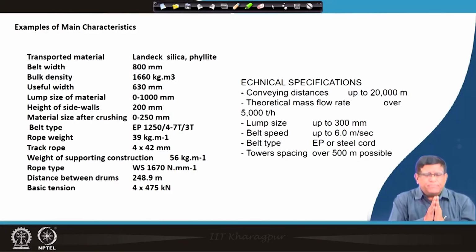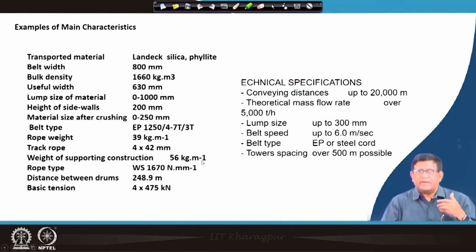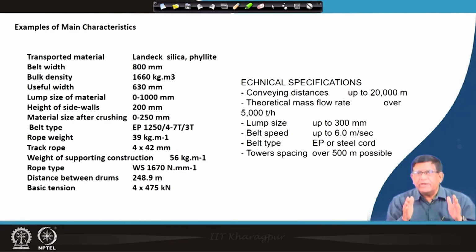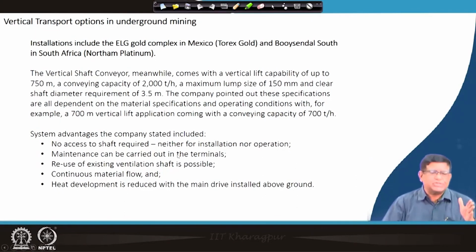Now, there are many examples, there are many places where these are there. I have given you this list, check over here, so that if you take out some numericals, if you create some problem and try to solve, how near you go to whatever has been established there, you can verify whether you are on the right track or not. So, you take up any problem, say you want to transport material from, say, Kiriburu mines or Megataburu mines to their processing plant, collect the real life data, do the calculation and see how near your design is to their design. So, you should do certain case studies like that.